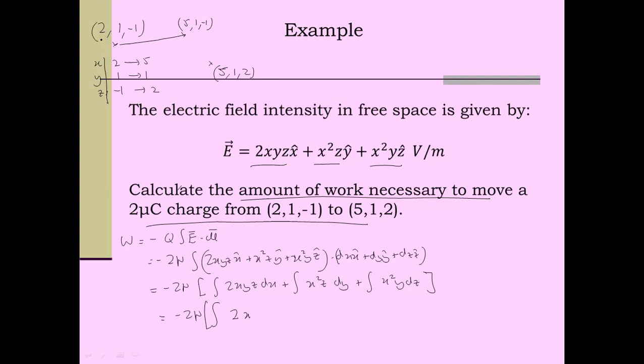So for this, you're going to have integration for an x range difference, which is from 2 to 5, whereas the y and z values are made constant.